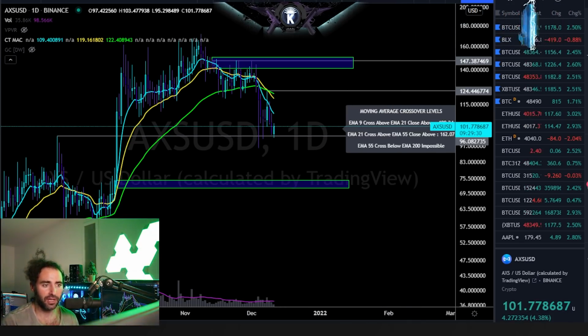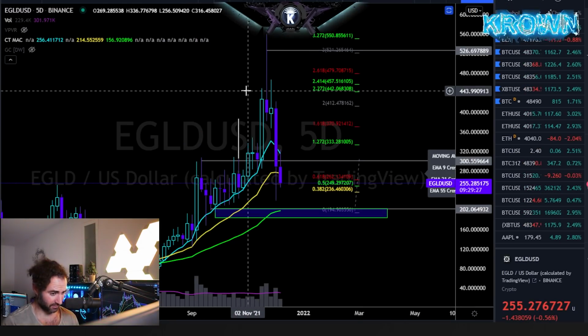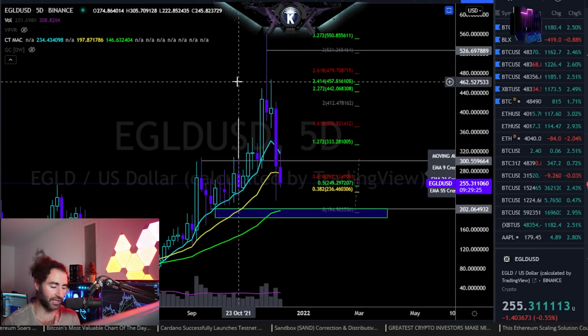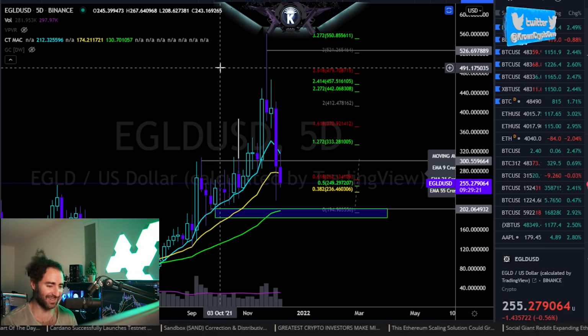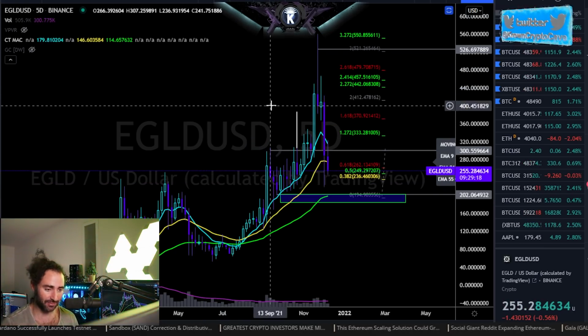Okay, this next one, Elrond, good Lord of the Rings token, of which I'm actually reading the first book right now. It's amazing, in fact, in case you're looking for something to do during the boring crypto times. That would be a good thing. Or at least that's something I would suggest.